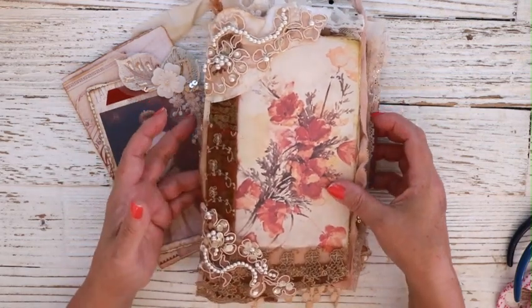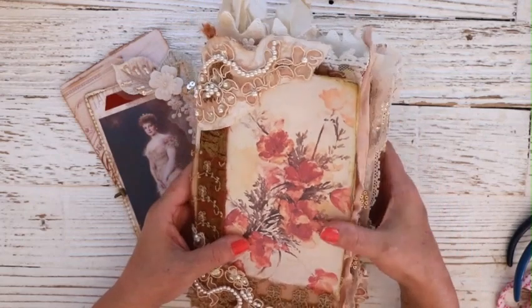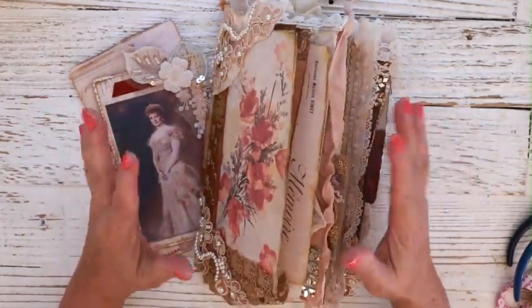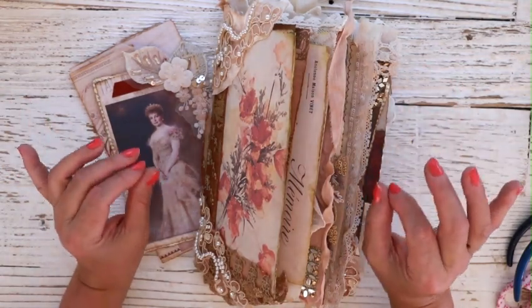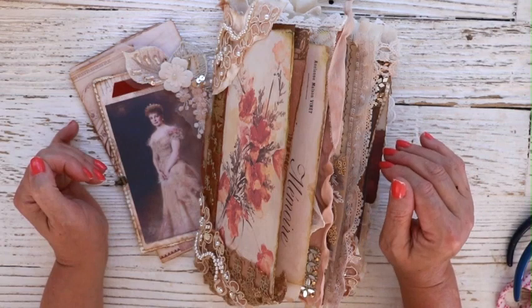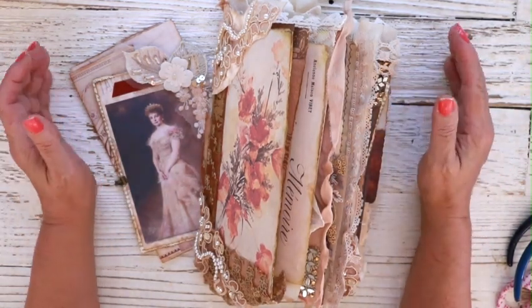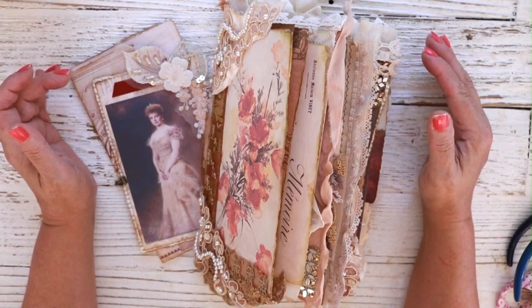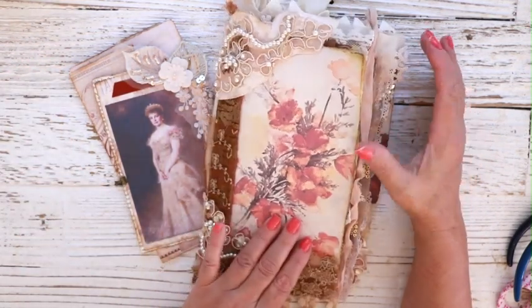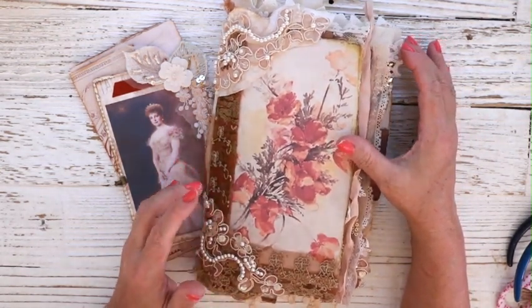I'm going to do a proper flip through when I'm all done. But for now, this is where I'm at. This is what I call my fun. Everything is fun, but this is the little detail touches that I like to stretch to the max. I'm supposed to already be mailing these. One of these I was supposed to already be mailing. But I can't. I'm loving every minute of it. They're all very, very similar, but there's just a few little things I'm going to list underneath.